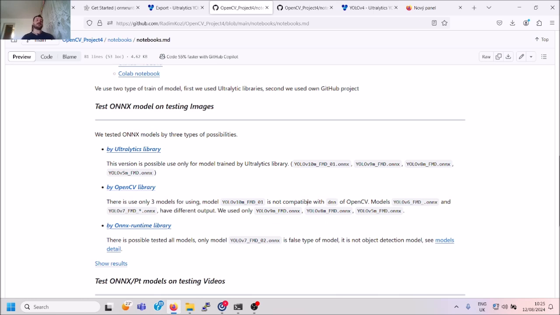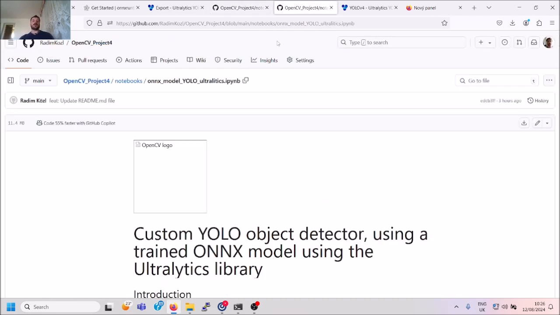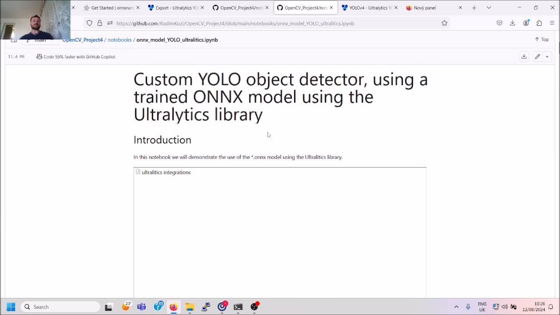So this is very interesting. For this kind of solution, you must train the model the Ultralytics way. Okay, so we show how it works.